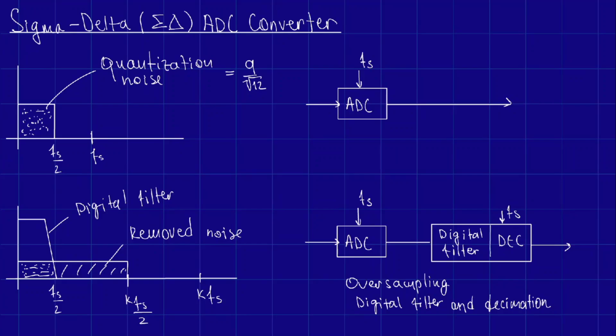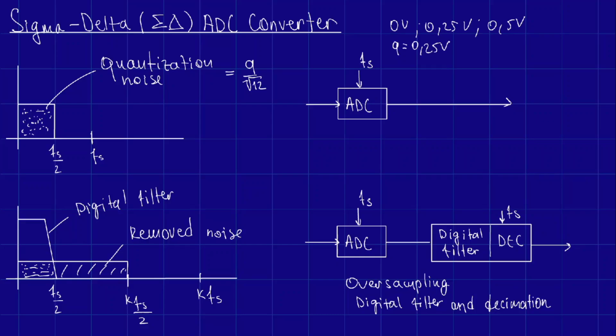So that means that there will be some kind of error, usually it's small, but that kind of error is called quantization noise. So here the quantization noise is equal to Q divided by square root of 12, where Q is the resolution. The resolution just means the smallest possible value that can change in voltage. For example, if we have 0 voltage as the first value and the next is 0.25, then we can have 0.5 voltage. Then that means that the resolution here equals Q equals 0.25 volts.